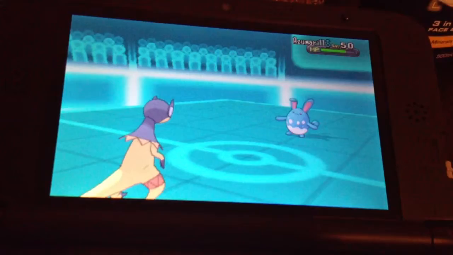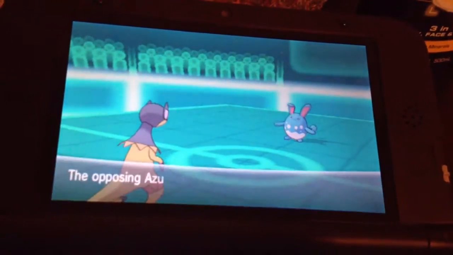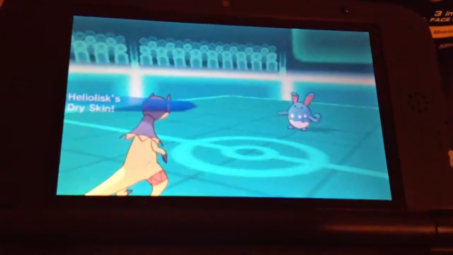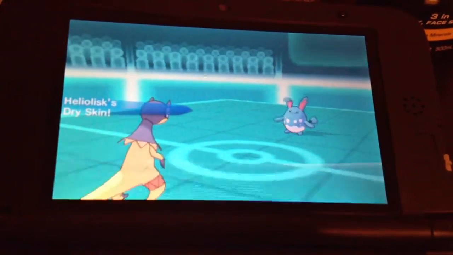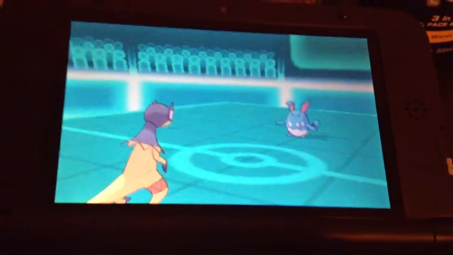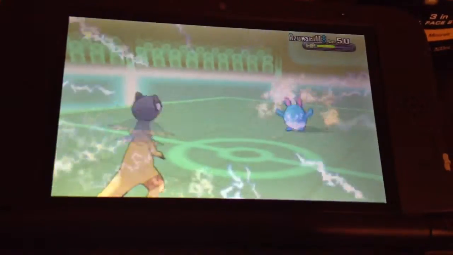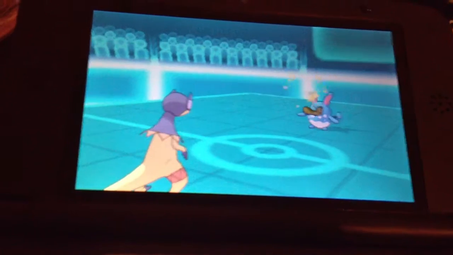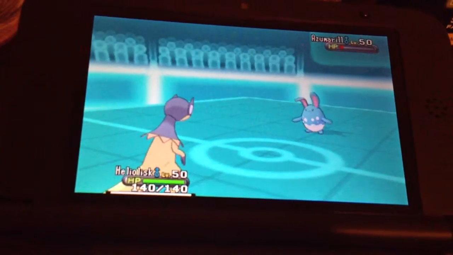And this is another misplay. I don't know how many misplays I made already. It was just so horrible. And, yeah. It goes for an Aqua Jet. It doesn't affect me because of my Dry Skin ability. And I go for Parabolic Charge. That's a misplay. I should have Thunderbolted. I would have killed it, and I wouldn't have given it the opportunity to eat a Citrus Berry.